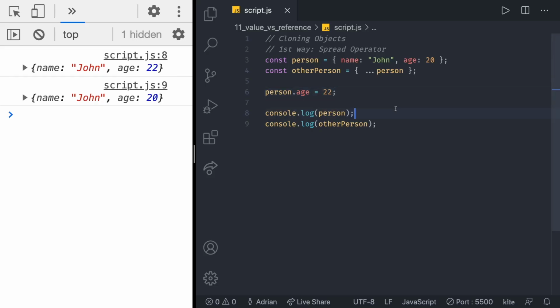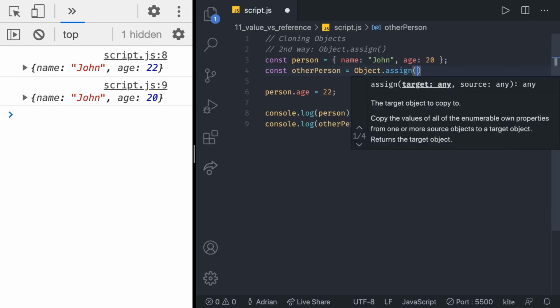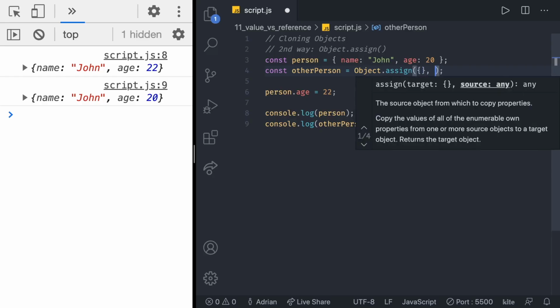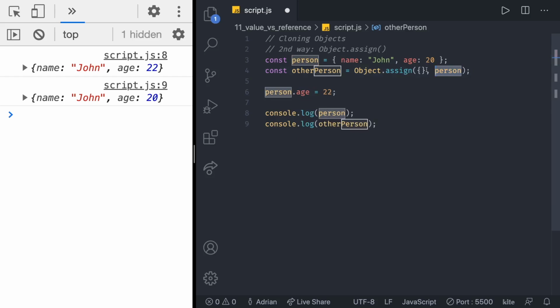The second way of how we can make a shallow clone of an object is using object.assign. In here, we can keep working on the same example. We have our original person, and to create the second person, we're gonna use the object.assign, and that takes two properties. First property that it takes is where it's going to store certain values. So it's going to be a new empty object. And what values is it going to store? Well, all the values from the person object. It's basically going to add the properties from the person object to this new object.